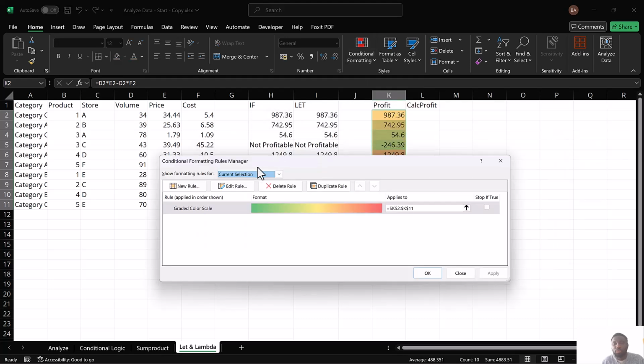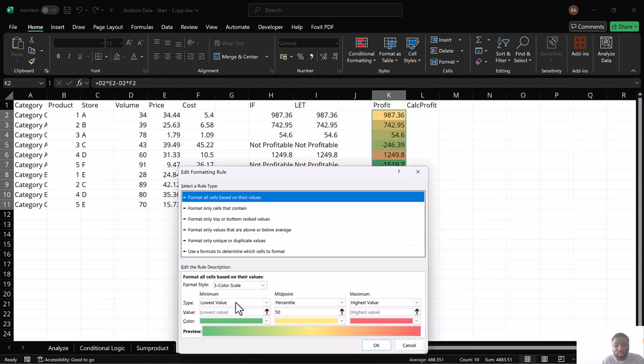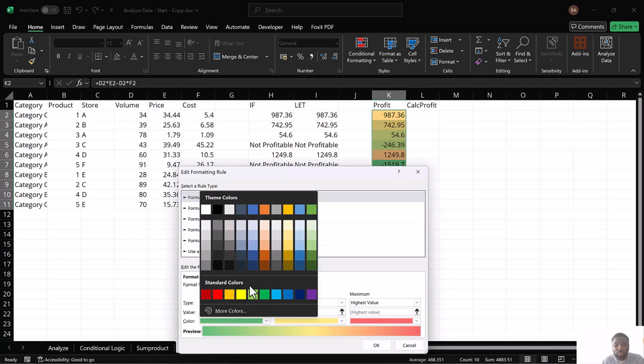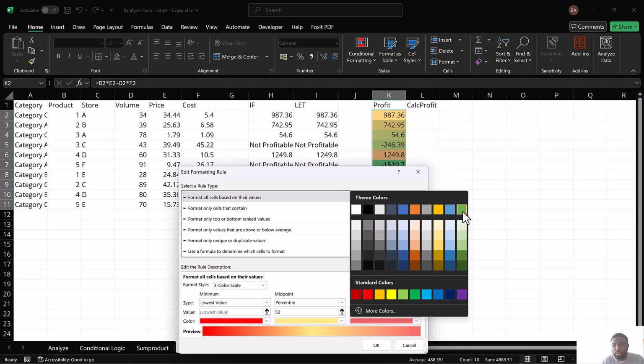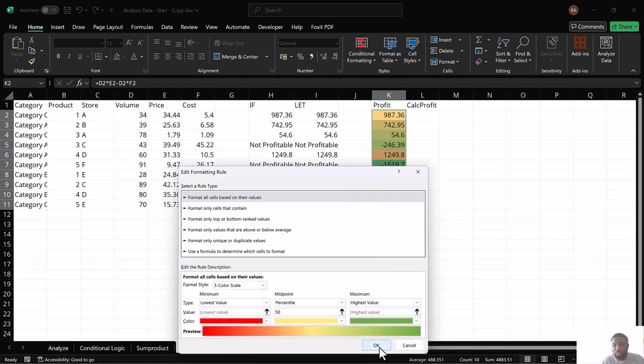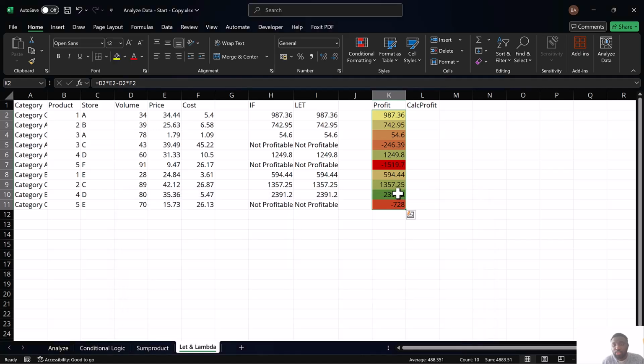In my rules, I want the lowest value to be red, the highest value to be green. Okay, I apply. So from here I can see the ones which are profitable, the ones which are not profitable. You can see it.